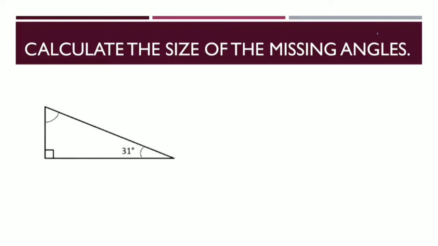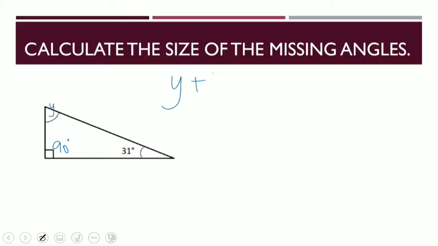And this is our final question together. So for this one, we have one angle measuring 31 degrees. We have another angle that we also know. We are being hinted here that we know two of the three angles. If you notice, we have a right angle here, and so that would be 90 degrees. So you do know two of the angles. Let's call this one y.